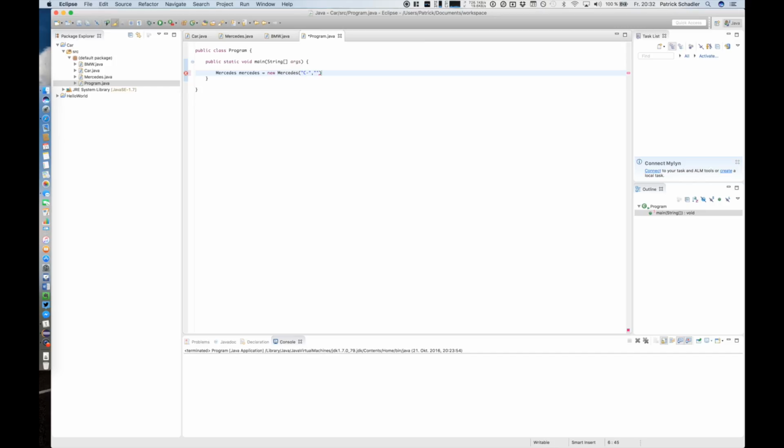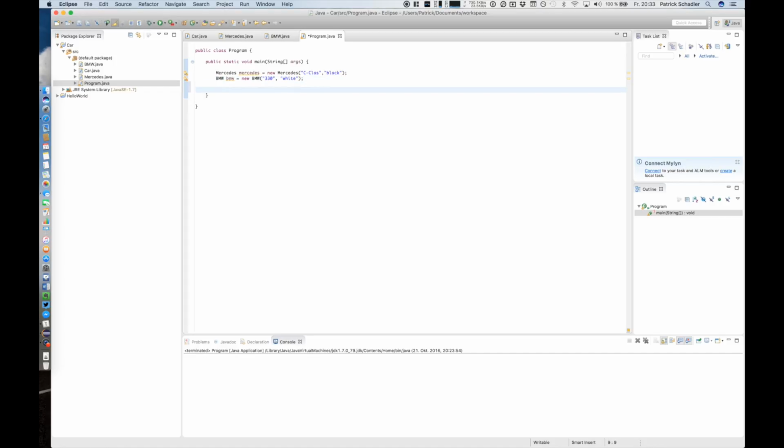I'm gonna add the C class, and this is black. And I want to also create a BMW, which is a new BMW, and I'm going for the 340, and this is white.